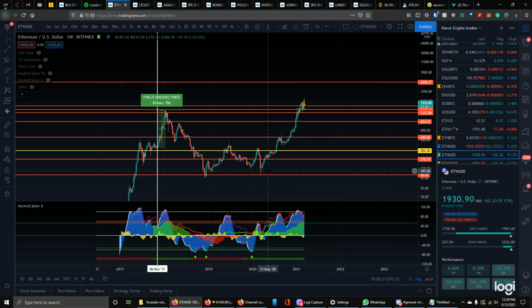I hear so many people saying, oh, institutions are here, blah blah blah. I don't really care, right? There's bear markets in the traditional market as well, right? Does that mean that because there's institutions buying the S&P 500, it will never have a bear market? Like this is just ridiculous, okay? You need to lose that mentality. Stop thinking about the institutional investors and start thinking like an institutional investor. And institutional investors are rich because they take profits, not because they just hold to infinity, okay?